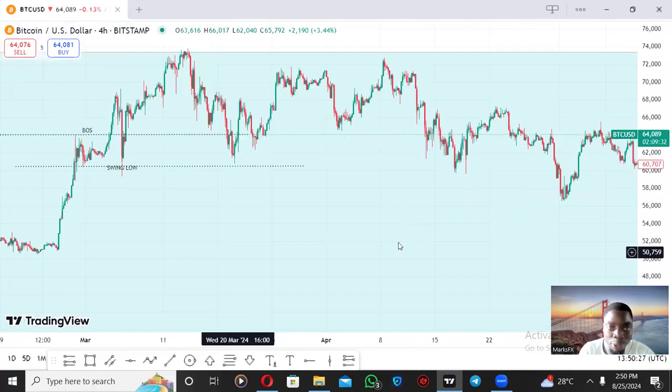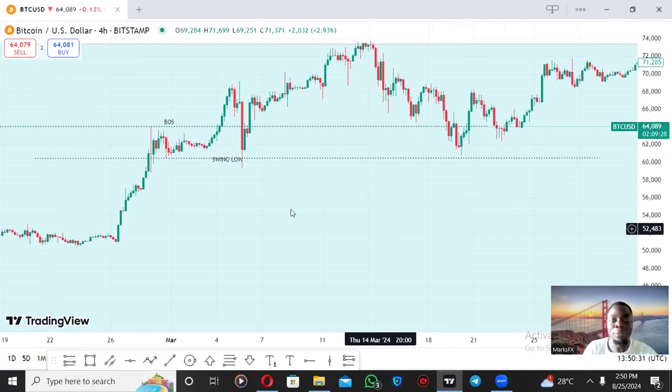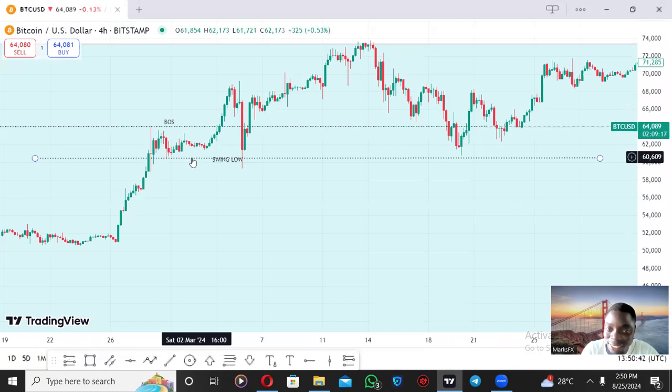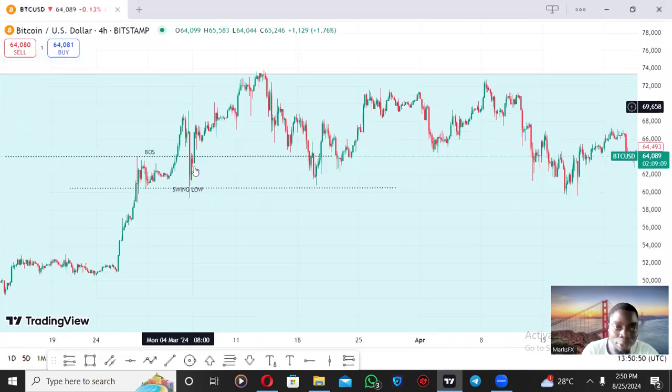Now, how do I see what's happening there? Remember, I told you that if price closes below this with the body of the candle, you are bearish; but with the wick, you are not. I hope you see that price really came and swept liquidity and pushed up again, telling you that this is a strong swing low that price should not take out. Let's go ahead. Now, what happened? You saw price retraced and pushed up again.